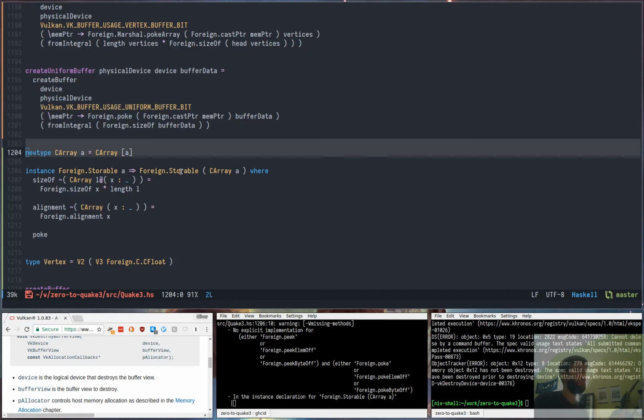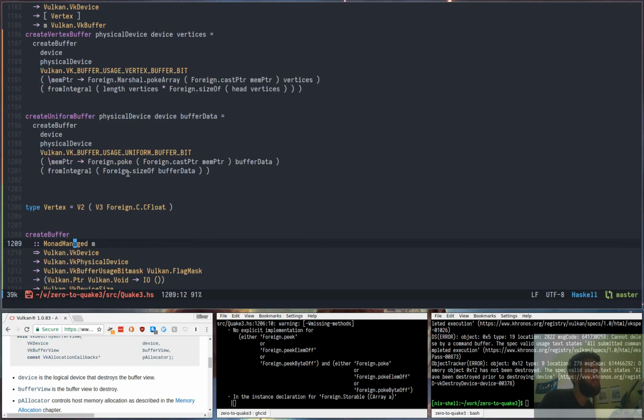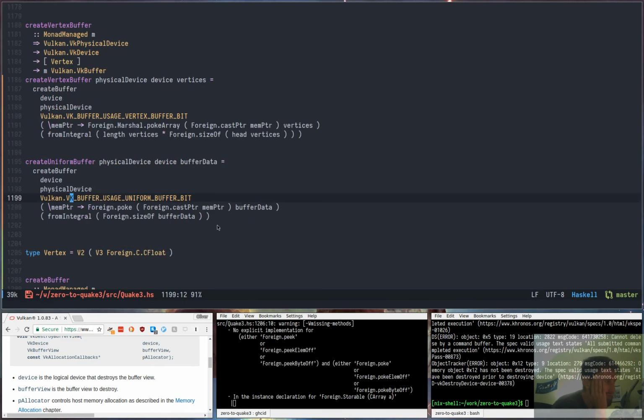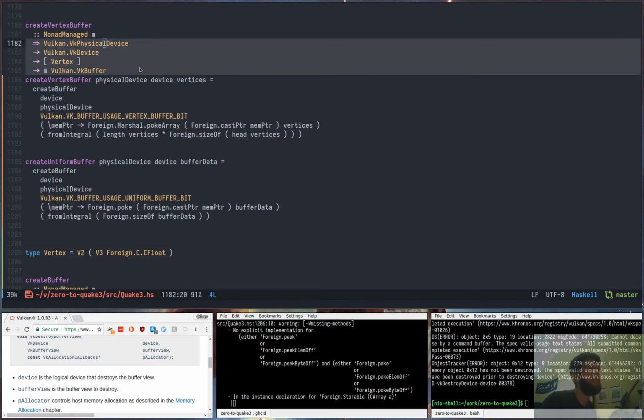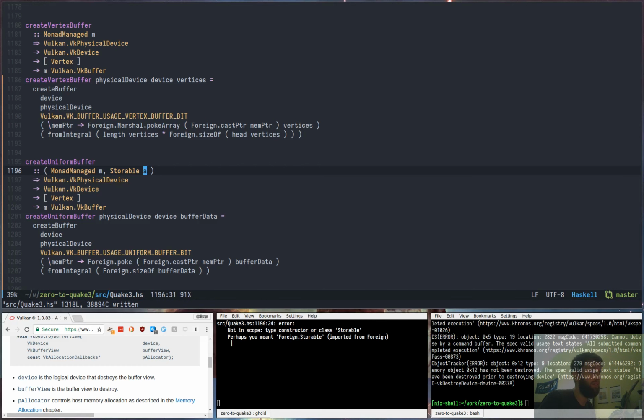So the C array thing's not going to work. I think the correct thing is create buffer should take a poke function and it should take a size function. The reason I was thinking about this is because when we had the type of create uniform buffer, it's going to be so close to being a really general type, but there is just no sensible storable implementation that we can use.